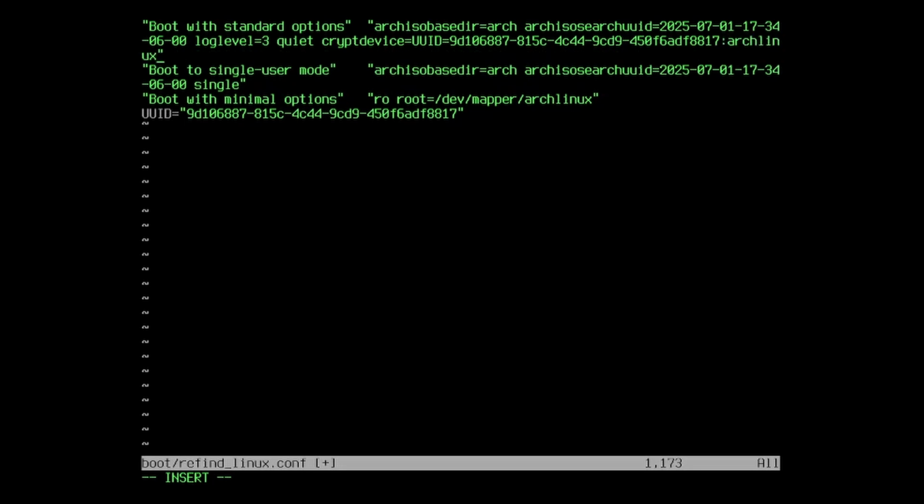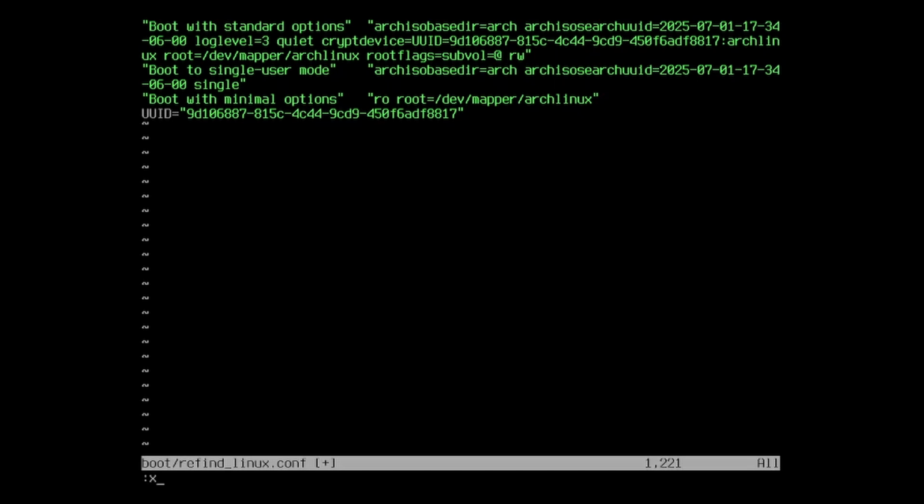Basically, put the name you used when unencrypting it, then press space and then root. For root, we have to specify where the root is. It is in /dev/mapper/archlinux. There we go. Now we can put root flags if we want. We can do rootflags equal to subvol, because we are using Btrfs, like I said. I think everything should be fine. We can put rw, why not? And that should be it.